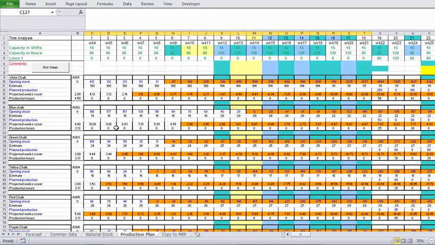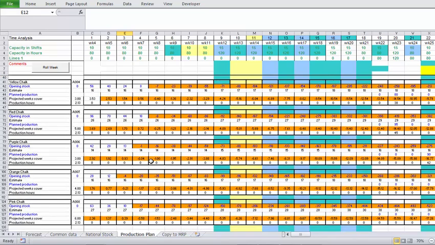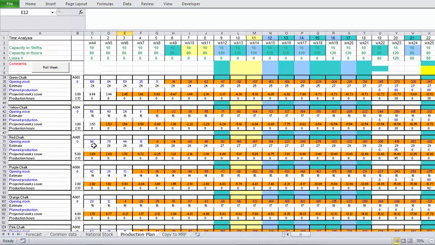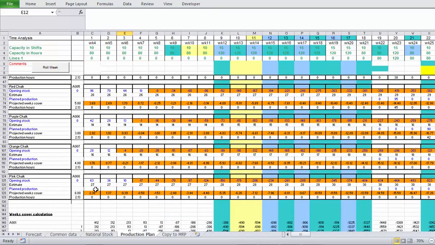Okay, now you'll see there's some conditional formatting in here. As soon as the week's cover drops below my target week's cover, it highlights it, and you know that in that week, or before you get to that week, you need to make something. So let's go through all of them firstly and see which is going to be a problem. You'll see we definitely need to make some of this pink chalk. So let's say we'll make 80 cases of that, because I know that's my standard mix size.